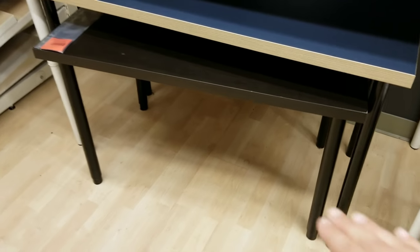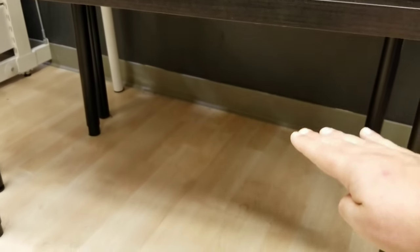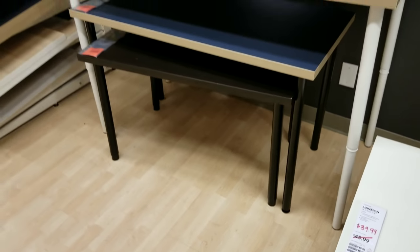This is a little too low because I do want to put some Legos underneath, and I think that's just pushing it because some of the modulars reach like halfway. So, oh, that's going to cast a really dark shadow. So I don't know about that one. But I think this will be good.